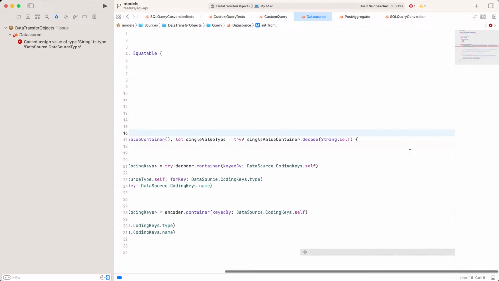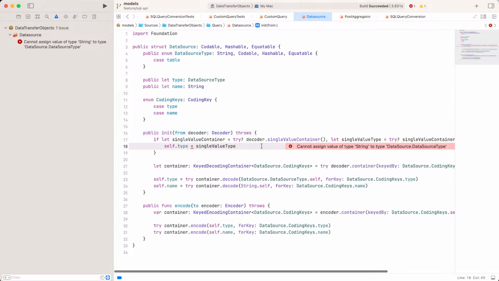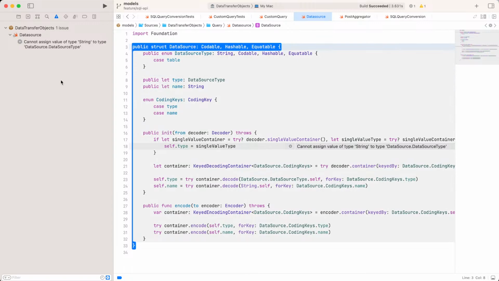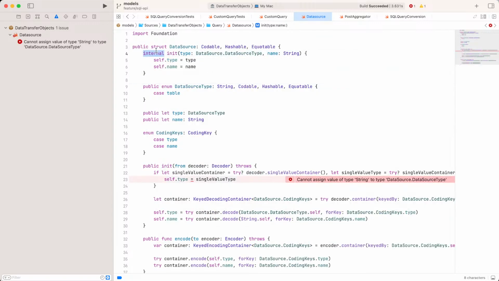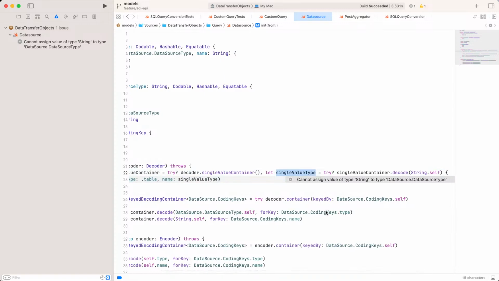I thought it would make the lines less long or something. Actually, also give me a member-wise initializer that's also public. Okay, cool.